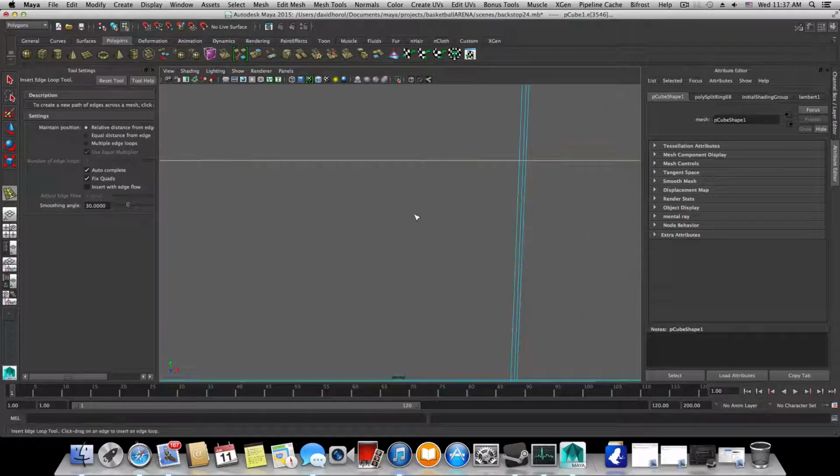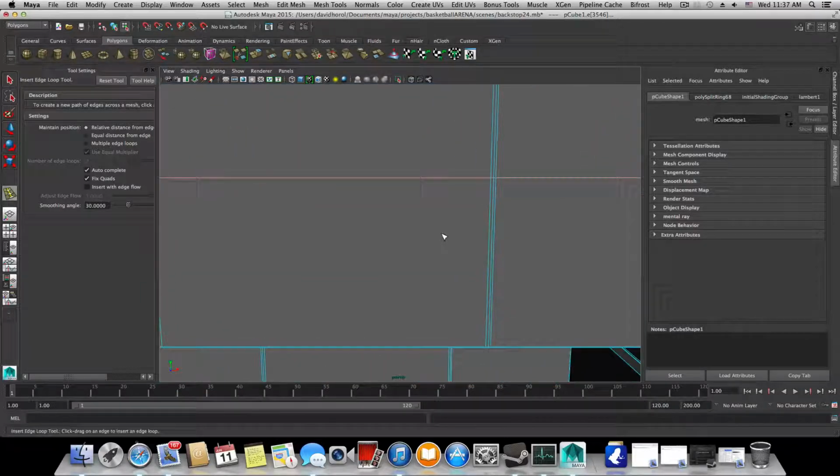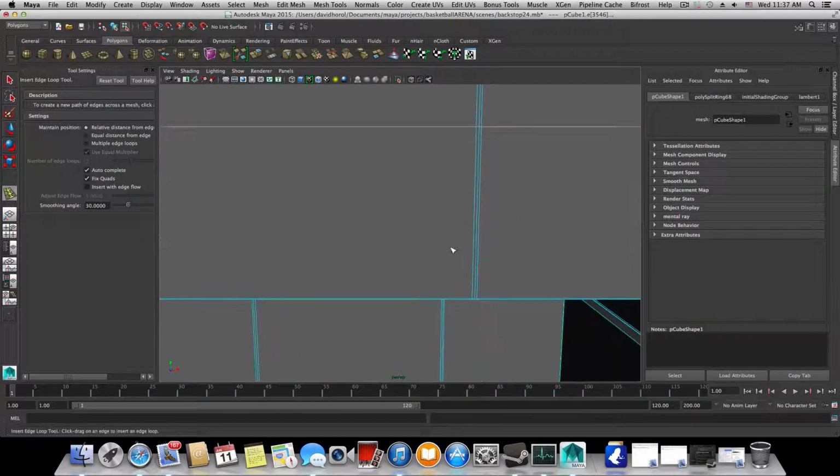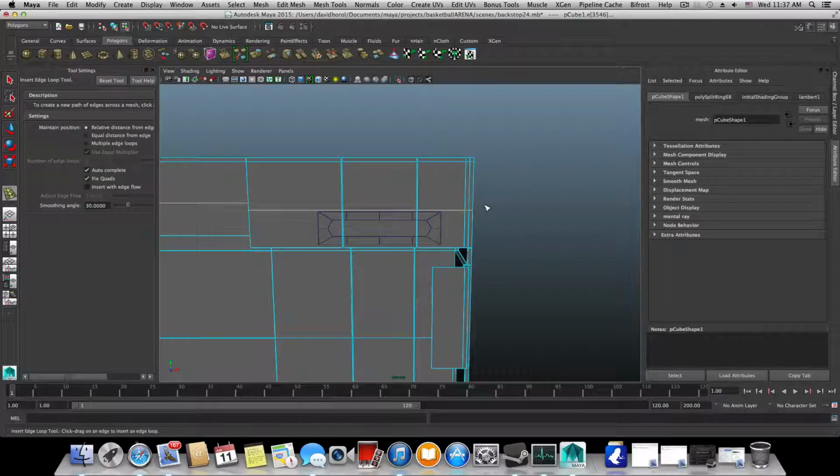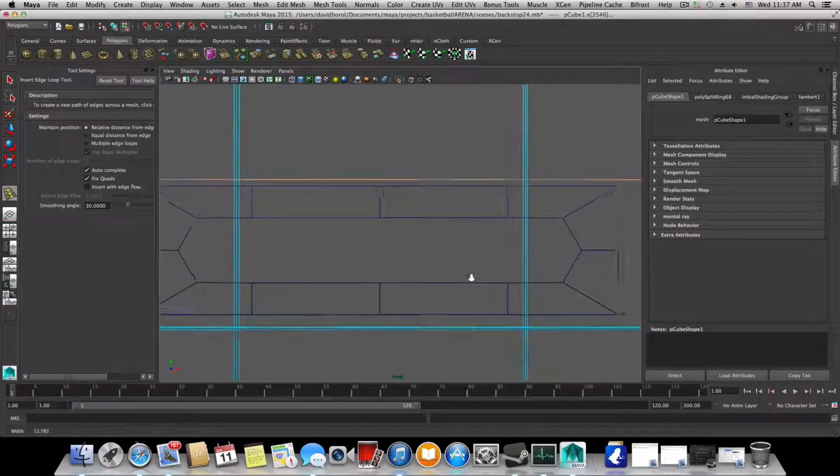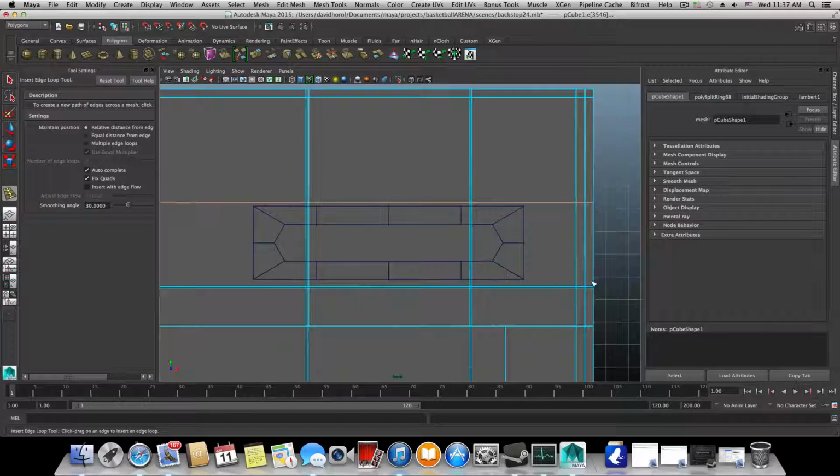I just want to look at something here. I have one edge here, though I do want another edge, so I'm gonna set another edge just about here, same as this one, and I'm gonna set another one on the center, but I really want to make sure that it's passing through the center of this.